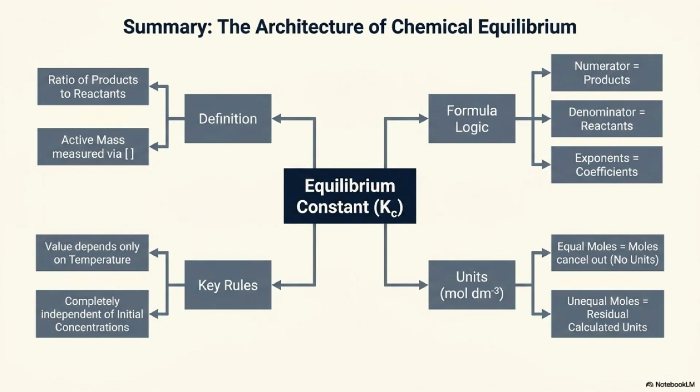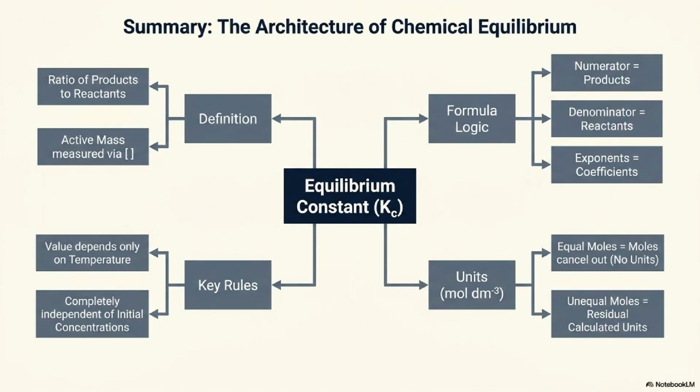Which really brings us to the end of our journey through this specific stack of notes. Let's summarize the core mechanics we've extracted today about chemical balance. We started by redefining Kc. It's not just a math problem, it is the ultimate scoreboard ratio of products to reactants. Right, and we discovered that this ratio is heavily dictated by probability. The power of the coefficients exists because the physical recipe demands simultaneous collisions. That physical hurdle manifests as mathematical exponents.